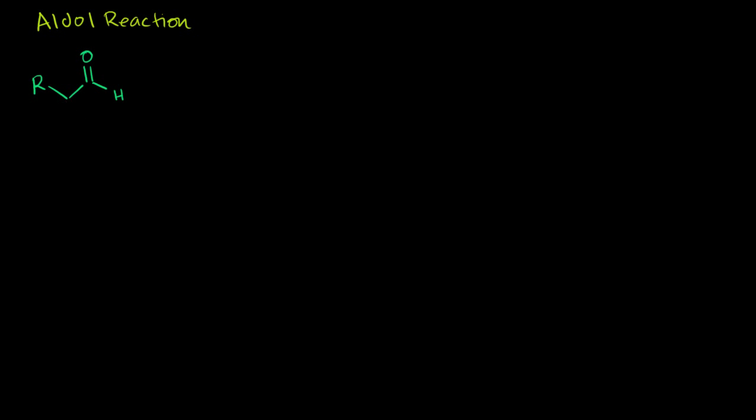And just to make things clear, this carbon right here, which is going to be involved in a lot of the business here, let me draw its hydrogens. Normally, we don't have to draw its hydrogens. And just as a bit of review, the carbon that is next to the carbonyl carbon is called an alpha carbon. If this was a ketone, this would have also been an alpha carbon. And we're going to see in this reaction, besides just exploring the reaction, that these hydrogens are actually much more acidic than traditional hydrogens attached to carbons on the rest of the chain. And it comes from the fact that this proton can be given to something else, the electron can go to that carbon, and then it'll be resonance stabilized. We're going to see that in a second.